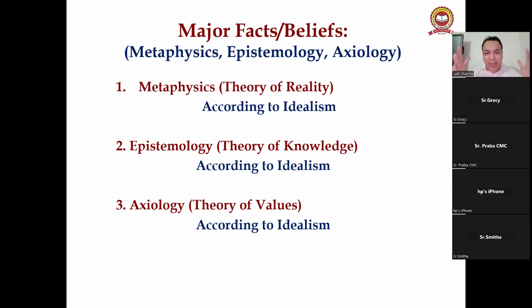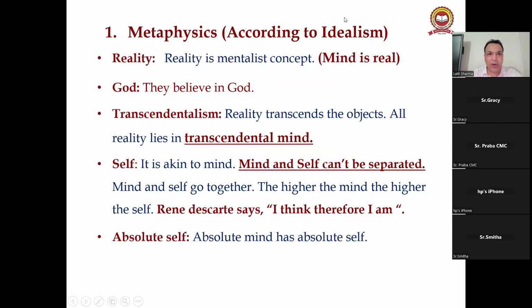Then we attempt our questions and get the full marks. Okay, so now we talk about what is metaphysics, meaning theory of reality according to idealism, what is the theory of knowledge according to idealism, and what is the theory of value according to idealism, right? So first we talk about metaphysics according to idealism.